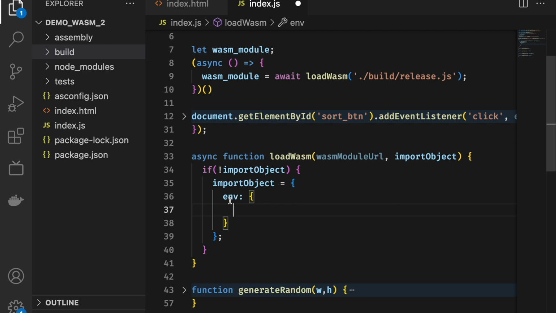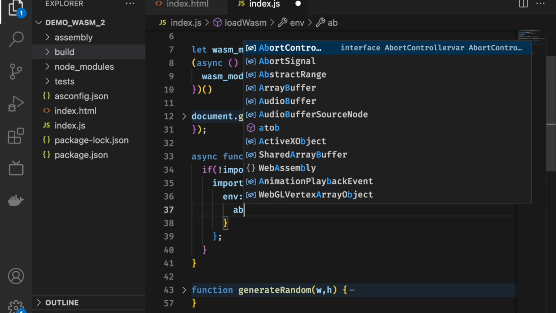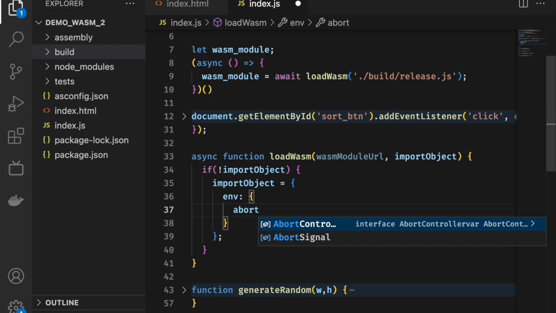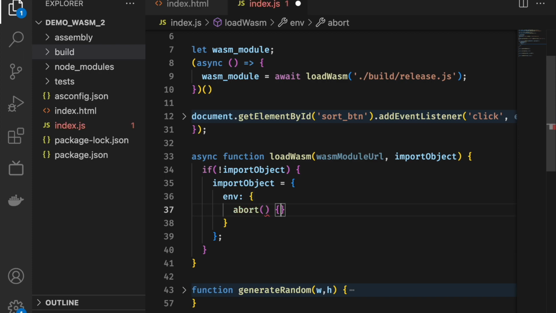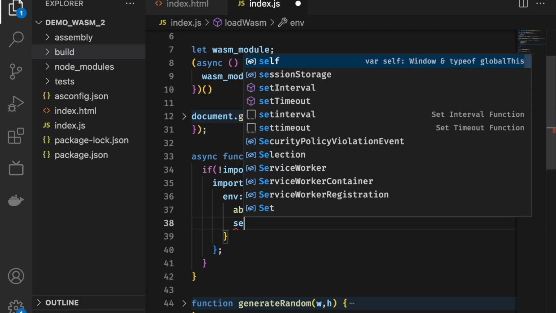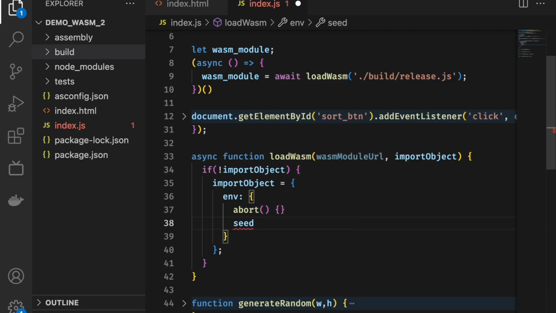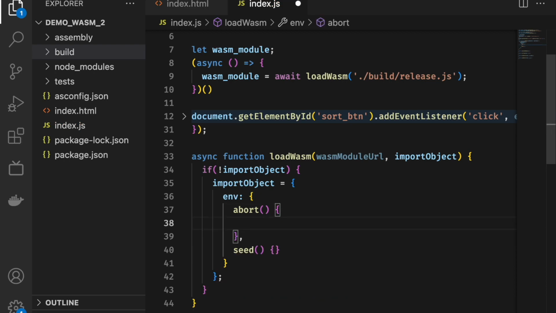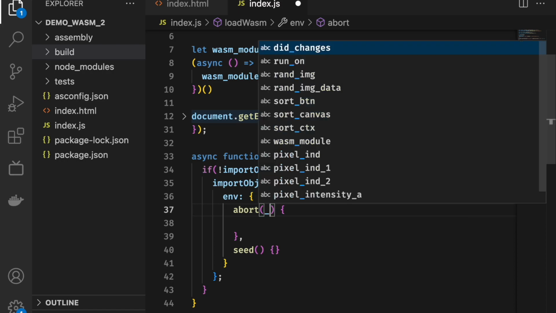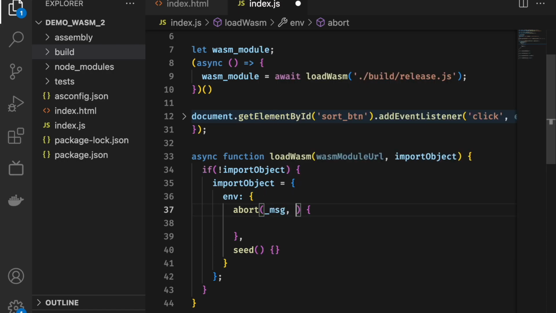So it actually expects an env key, and the env key should have an abort method and a seed method, so it can call the program whenever there is an error. The abort method will have some params that are going to be passed, which are msg, file, line on which the error is coming, and the column.